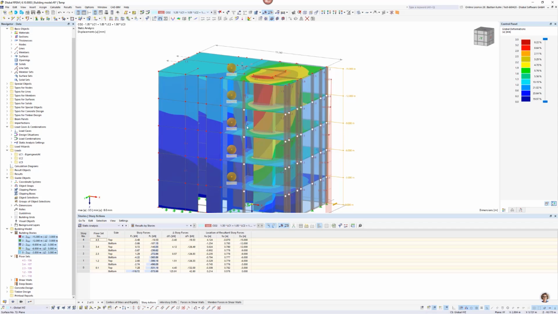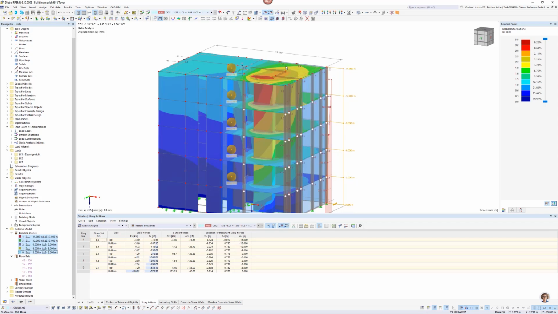The semi-rigid diaphragm is a function where you can also regard couplings either in concrete or CLT floors and decks.